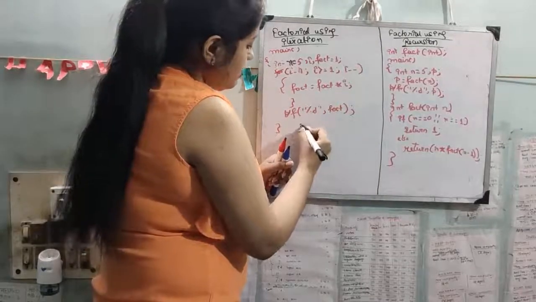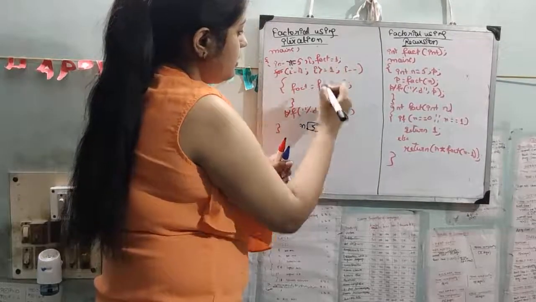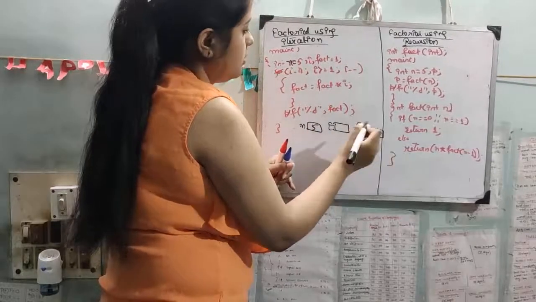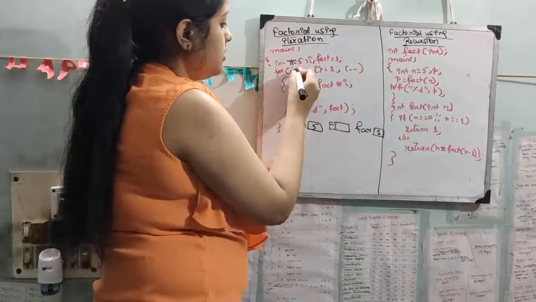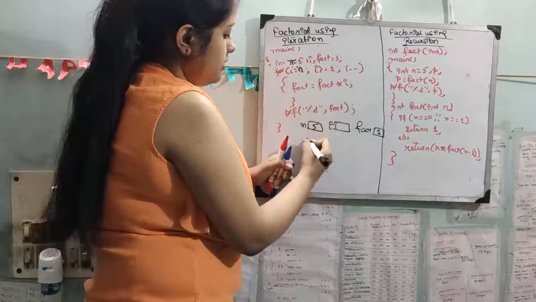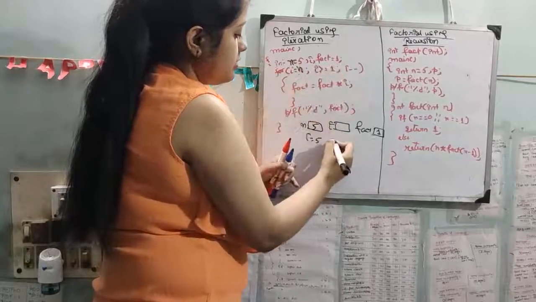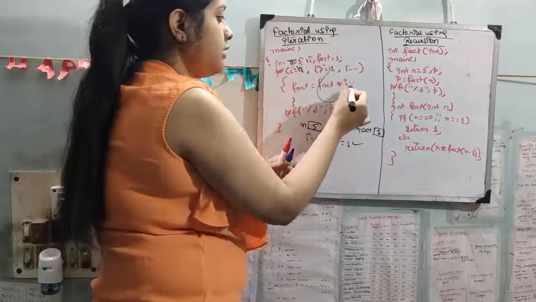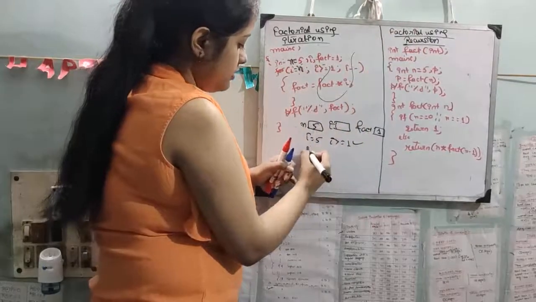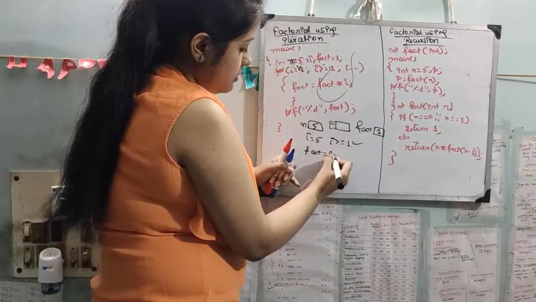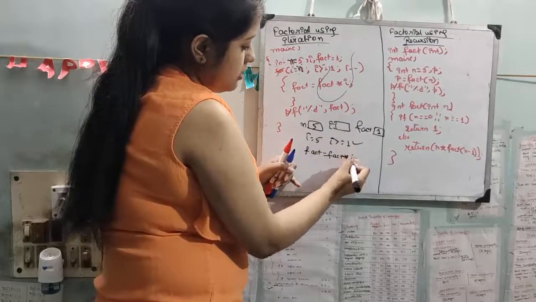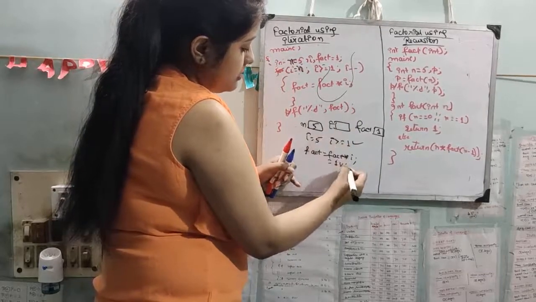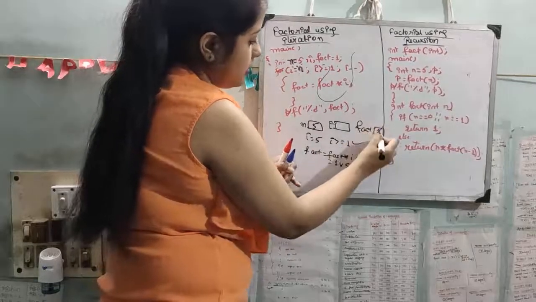The same will be printed, but how? Let's see. N equals 5, then fact is taken as 1. Now I equals n, so I is 5, then is I greater than or equal to 1? Yes. What I have told you, this, then this, and then it will go like this. So fact equals fact into I. Fact was previously 1 into I, I is 5. Now 5 is stored in fact.